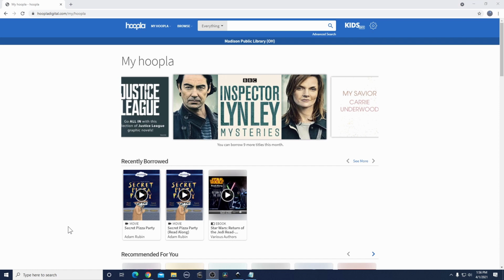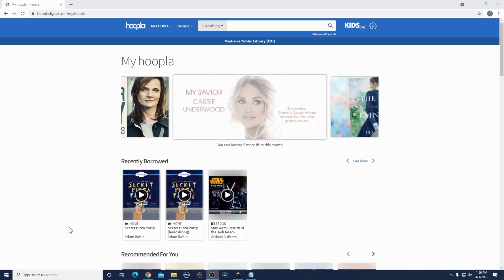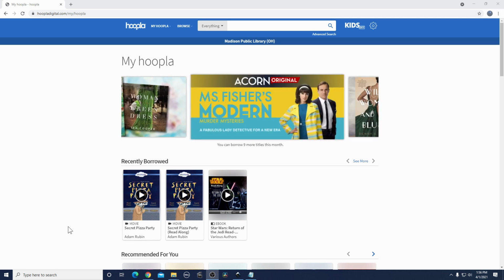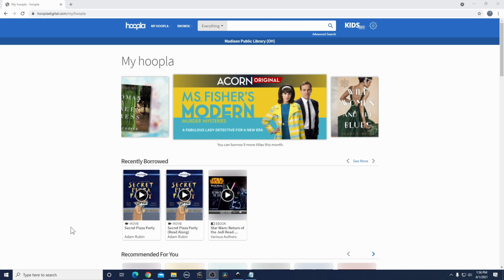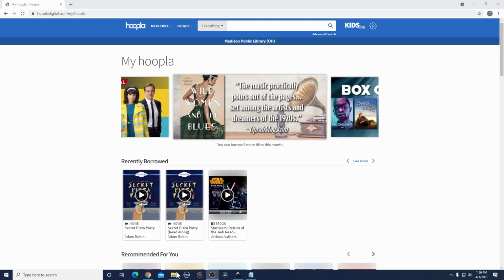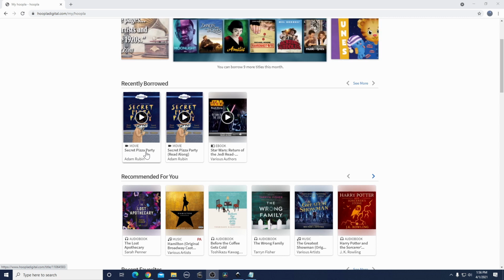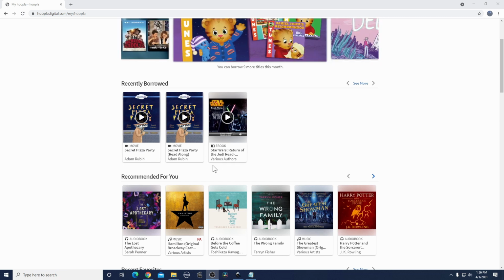All right. One thing about audiobooks that is really cool, especially for children, is that there are read-along storybooks. For some examples, as you see in my recently borrowed down here, I have Secret Pizza Party and Star Wars Return of the Jedi read-along. There are differences between the two.